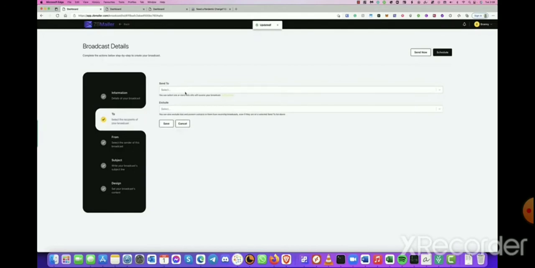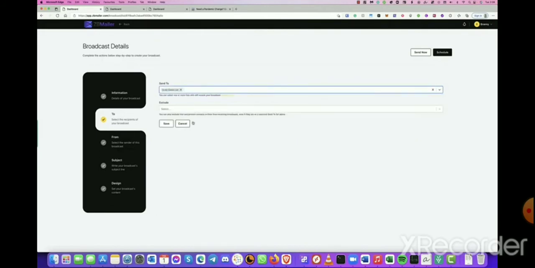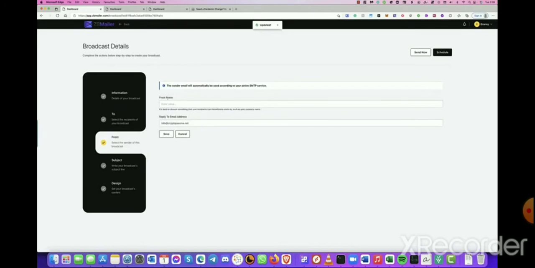Over here, who do you want to send this to? We are going to send this to the demo list. And if you want to exclude certain ones, you can. Then just say save. This is basically where I'll say ZB Suite as a name.